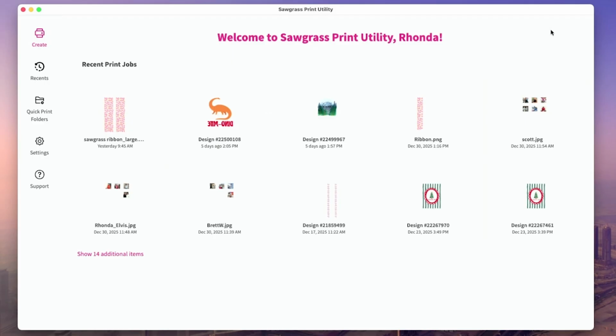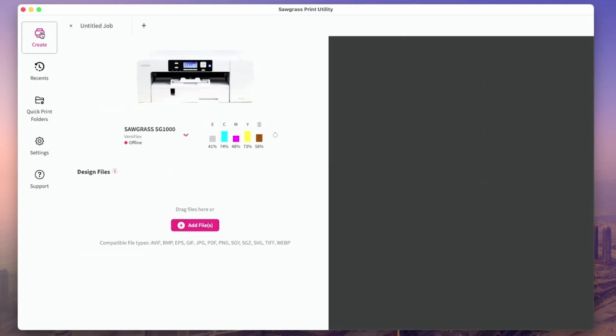So let's start with what I feel is the simplest. I am simply going to hit the Create button. This is going to bring me up to the default screen, and this is where I can add files. Now, when you are printing, one of the things that I need you to know is that you most definitely can put more than one file on a page. So no matter what workflow you're using, there is a way to add multiples to the page, which helps you conserve paper, helps you save money. We'll dive more into that later on in other sessions, but I do want you to know that's there.